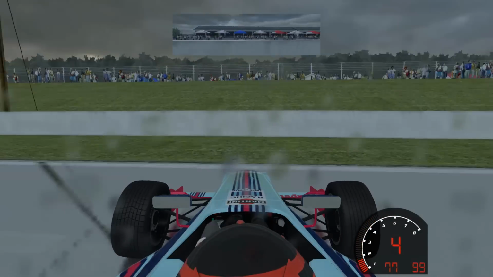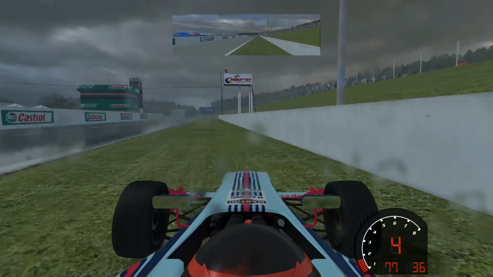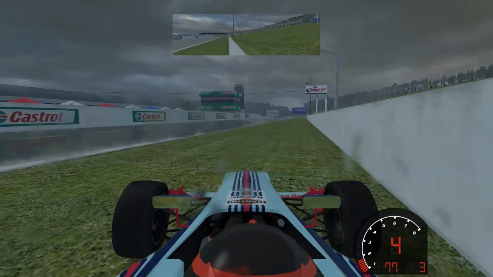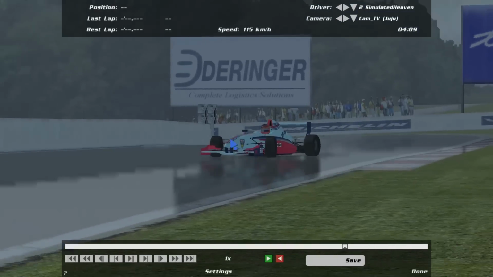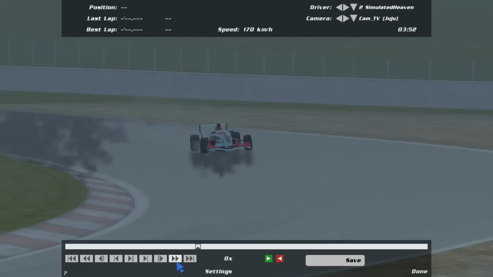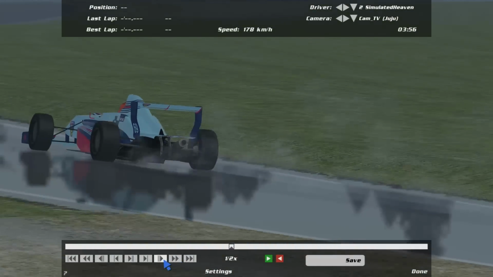Whoa, whoa, whoa! So there you go, just to show you that the car can spin out. There is physics in the game. So let's just show you a little bit of the replay with all the rain effects and everything.